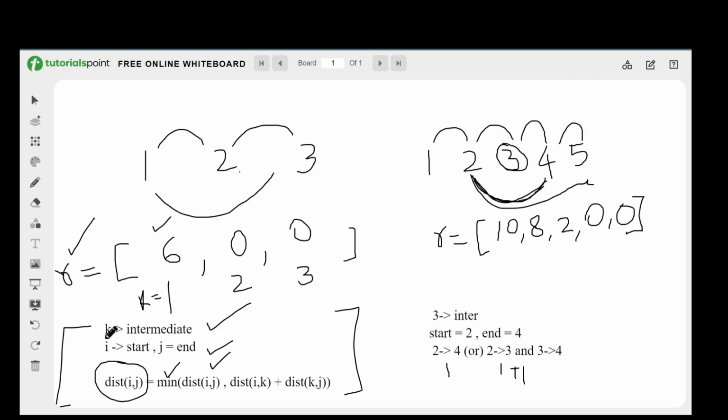Coming back to the question, for example, if we have 1 2 3 4 5 as the house numbers, and here 2 and 4 are connected with x and y values, right? Okay, so how are we getting 10 over here is that after getting the shortest path by the Floyd Warshall algorithm, for example, if we have one length distance, what are the house numbers that can be connected with only one distance?